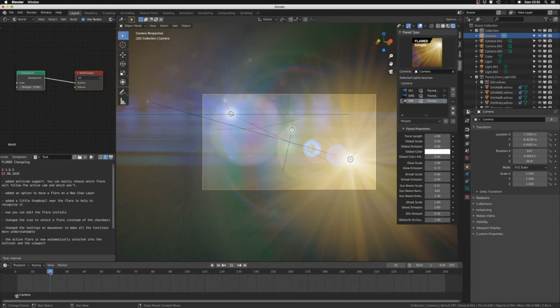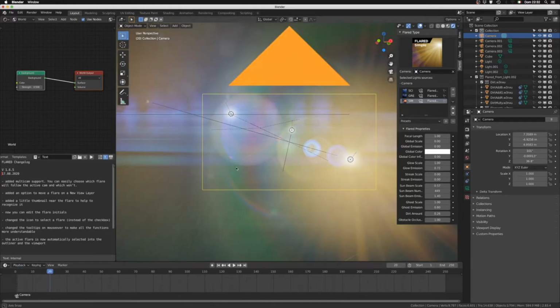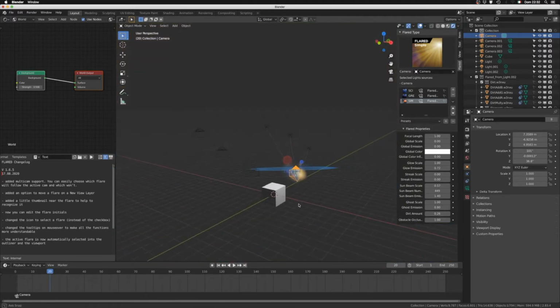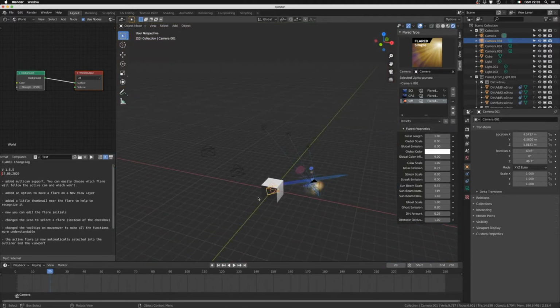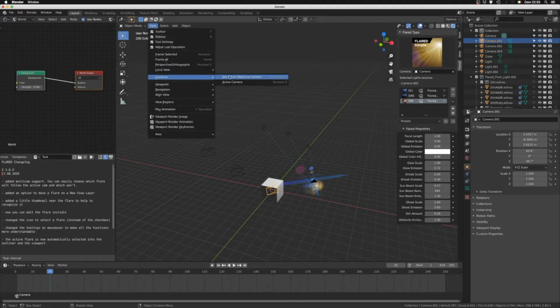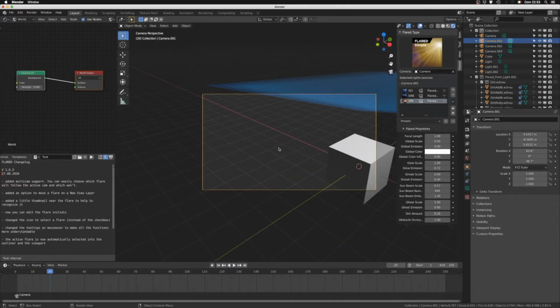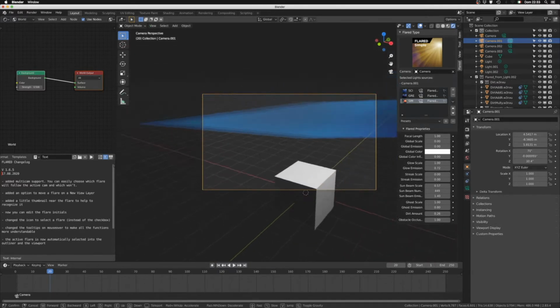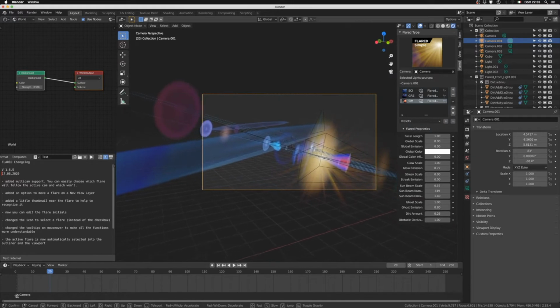Then I go forward 20 frames and I will take another camera, this one. I will set this object as an active camera. I will choose what I want to look at.